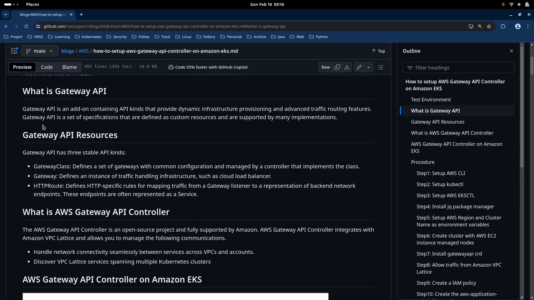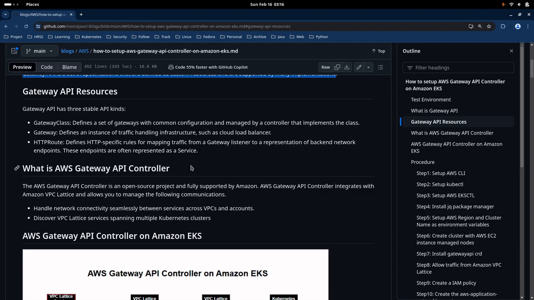So as I said, Gateway API is a set of specifications that are defined as custom resources and are supported by many implementations. So Gateway API is basically a set of specifications which are implemented by different providers which we can use. And here in this video, we are going to use specifically the AWS Gateway API Controller, which is an implementation of Gateway API specifications.